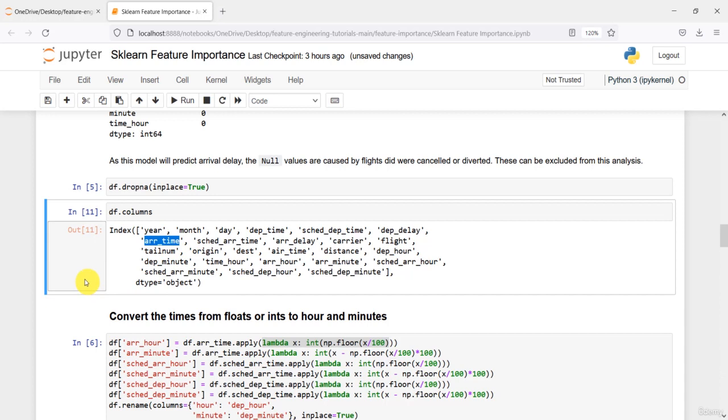So I'll copy it, and here in these columns I will access that column, and maybe I want only the head of it.